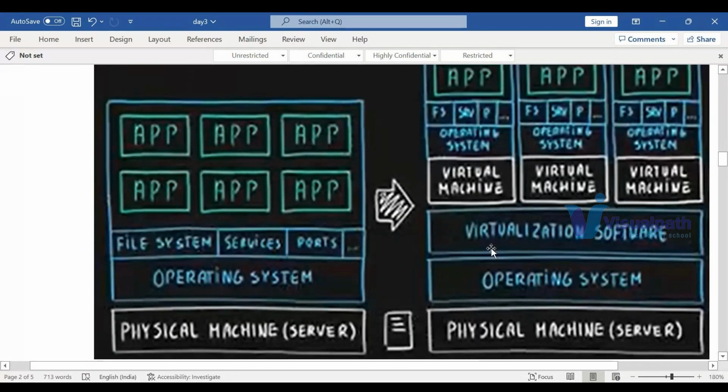So how the concept of virtualization is implemented is, we will take a server with huge configuration, that is with more CPUs, RAM and storage. On top of this server, you will be installing the operating system, and on top of this, the virtualization software.